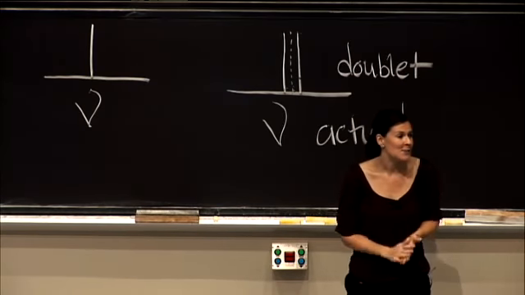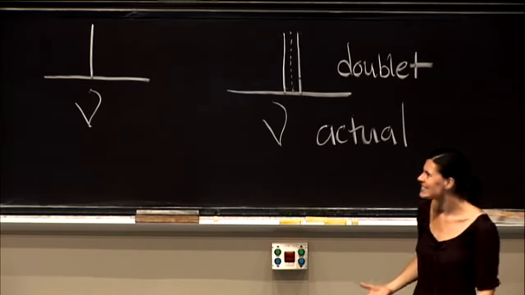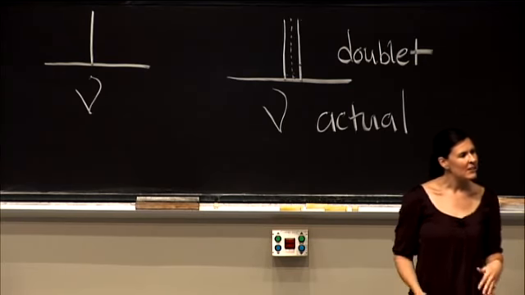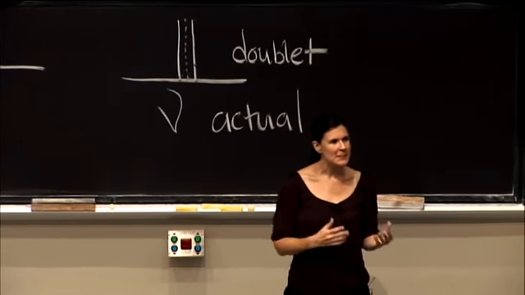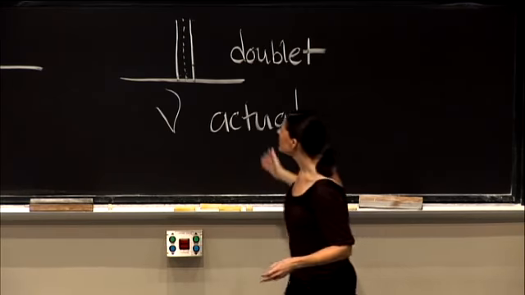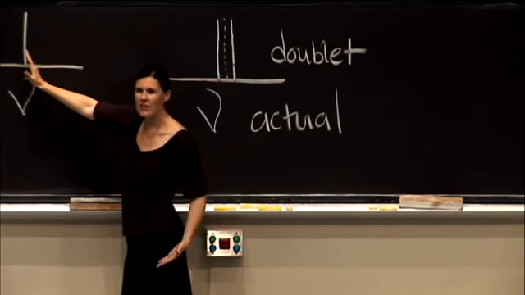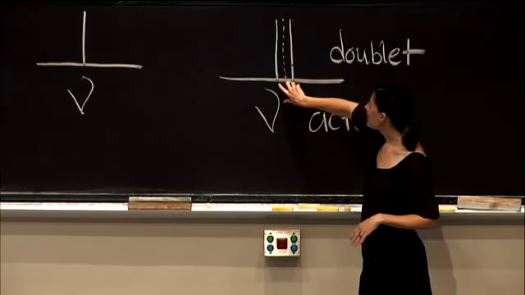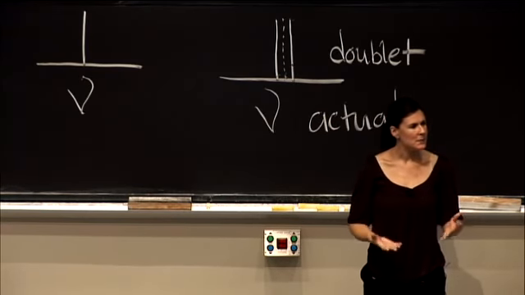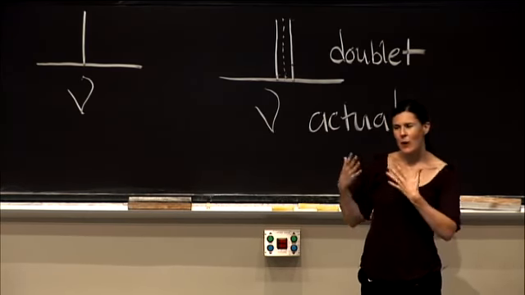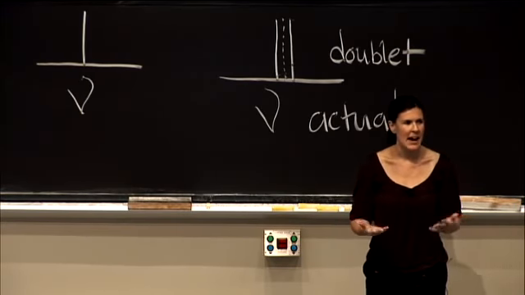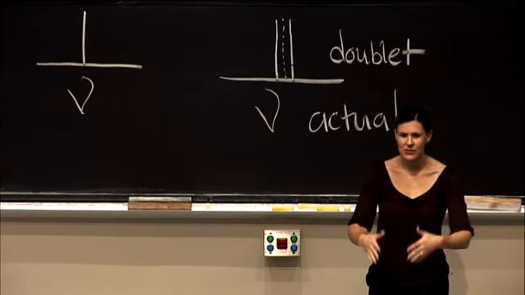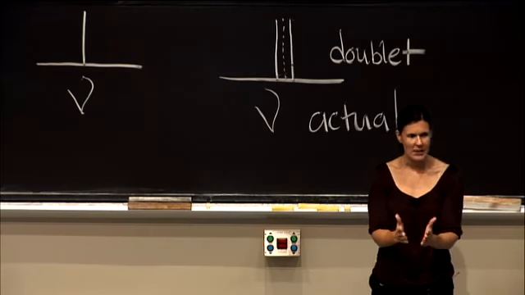And this was an amazing observation. They were totally surprised and excited, and they were thinking, how could this happen? Where did we get this split doublet from? What they reasoned is that there must be some intrinsic property within the electron, because we know that the orbital describes the complete energy and should give us one single frequency. The fact that it's split into two was telling them that there must be some new property to the electron. What we call that now is either being spin up or spin down. But at the time, they didn't have a well-formed name for it. They were just saying, OK, there's this fourth quantum number. There's this intrinsic property in the electron.